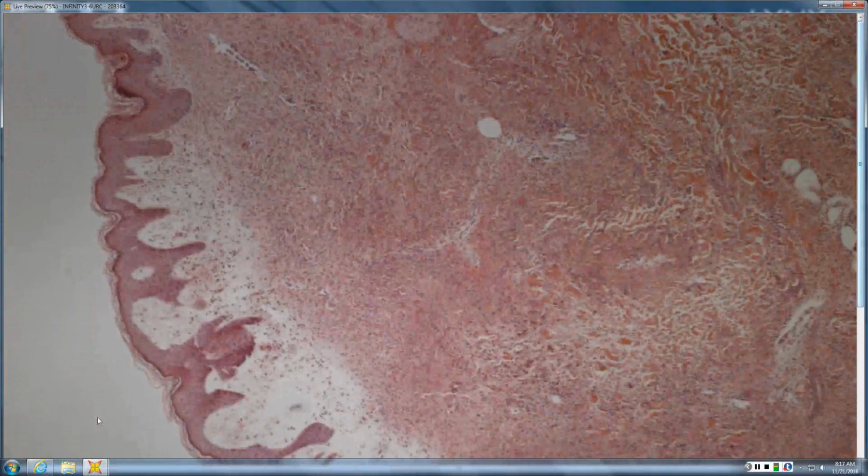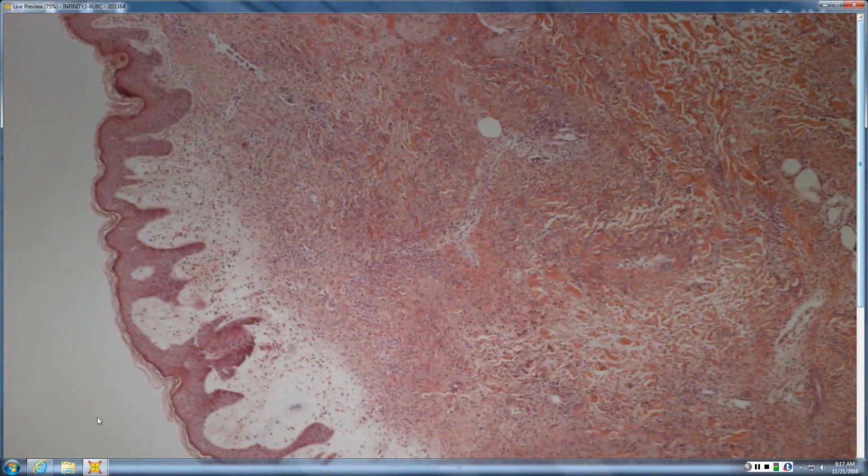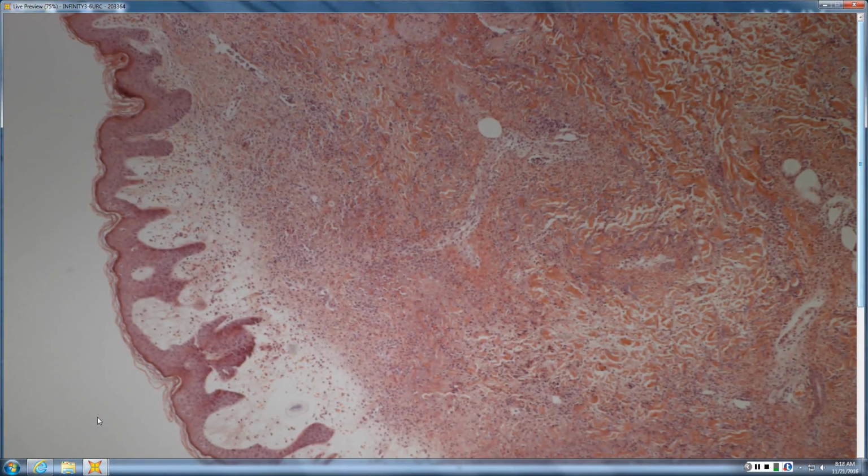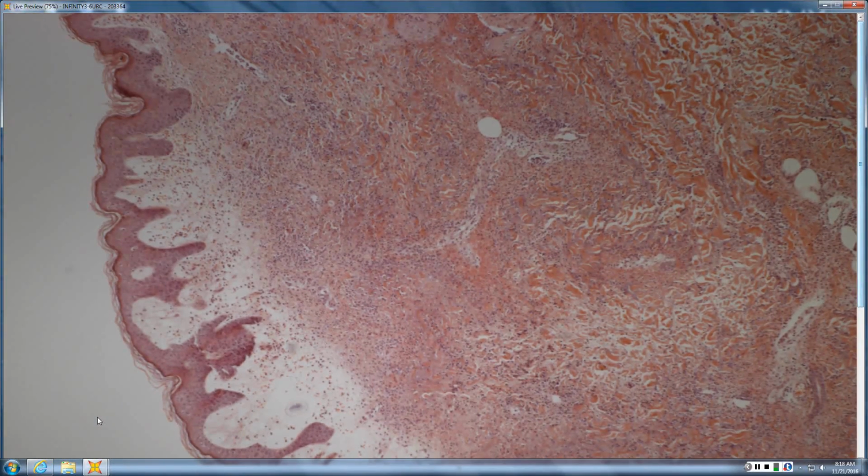So you have what looks to be a lot of papillary dermal edema. So that degree of papillary dermal edema with lymphocytes, what things would you think of? Arthropod, PMLE. So PMLE, arthropod, maybe perniosis, if it were acral skin.